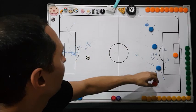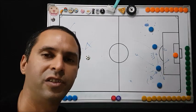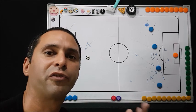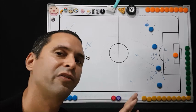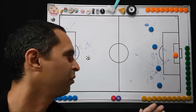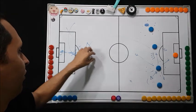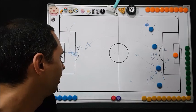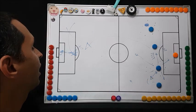Then we have here, we're gonna do it with Spinazzola. Spinazzola is injured right now, but we want to have this video for future reference. So we're gonna talk about how Spinazzola plays, how he fits in the team, and then we're gonna talk about Emerson a little bit, who is probably gonna be the sub in the final match. Spinazzola got a very bad injury, and he is gonna be out of this match and probably for some time after that.